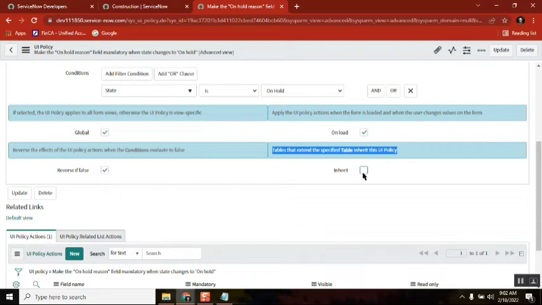Now, we are seeing a UI policy which is there in one of the tables, and inherit is equal to true. So, where is this UI policy? Construction table, meaning child table? The construction table, no, we are discussing some other example. But child table, right? That's what the answer is.